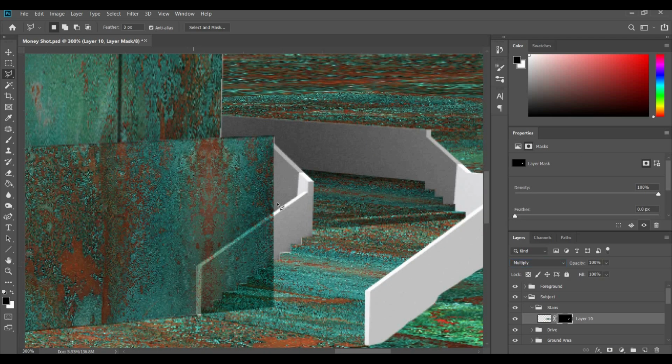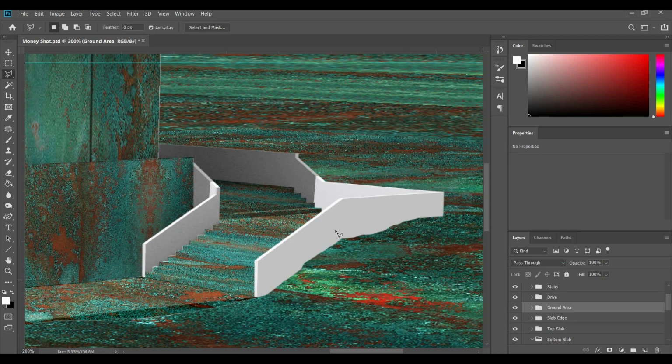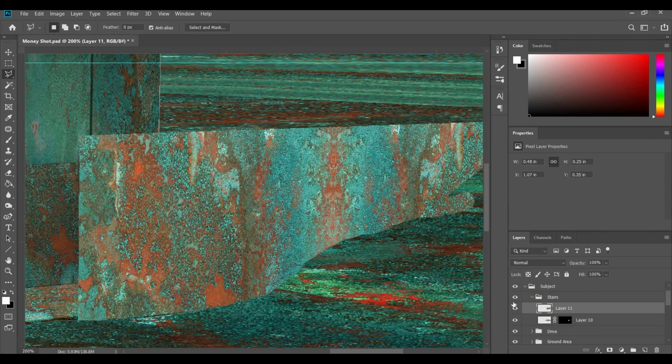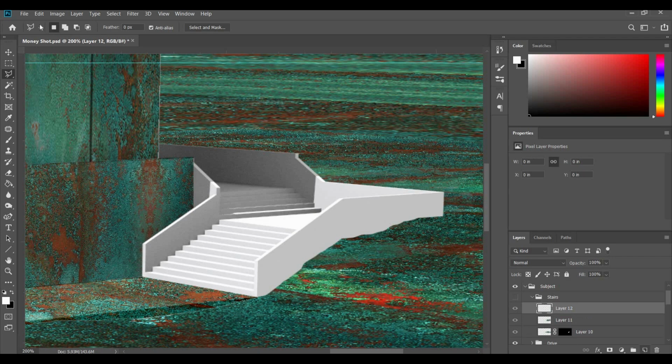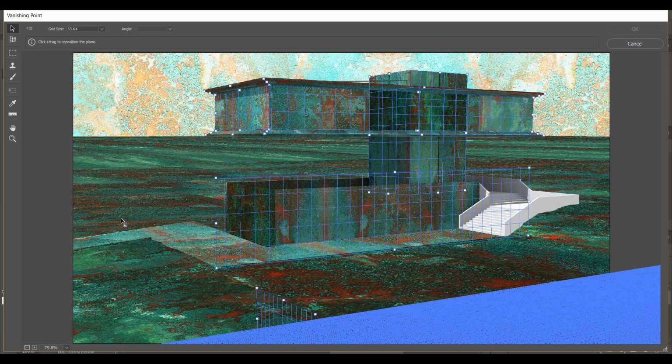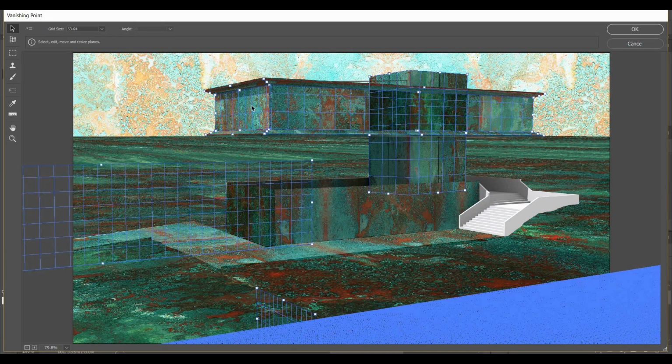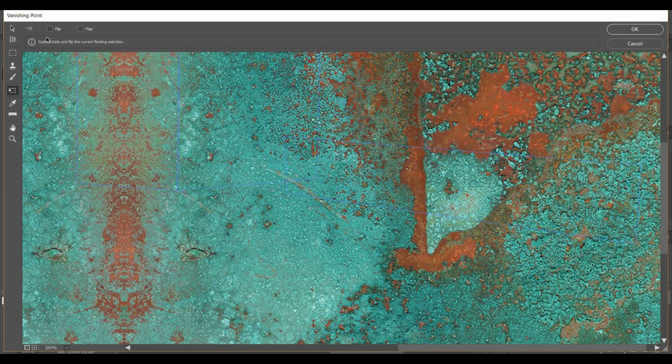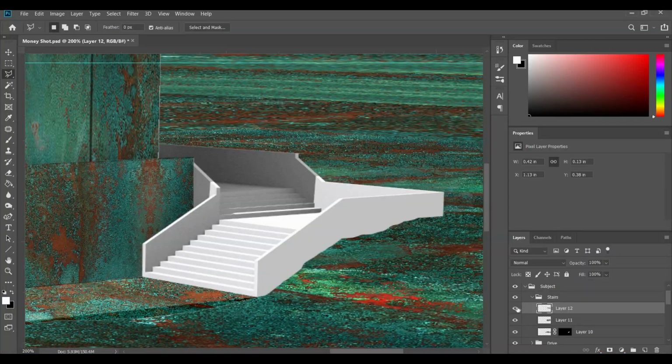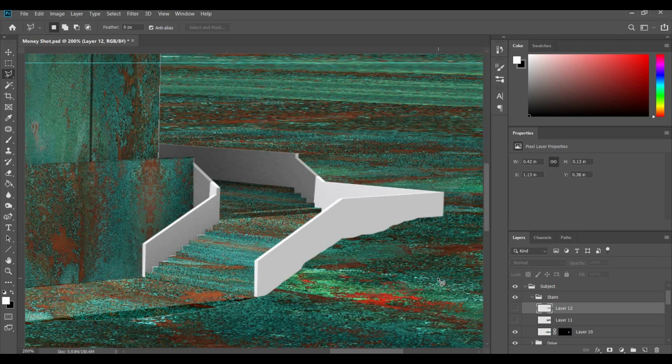We can also go back and remove this part from the other layer. And then finally, we're going to add this part here. That's one layer. We'll turn it off, and then we'll make another layer and use the next plane. Move this out of the way, bring one of these over here, Control V, scale it, press OK. And now we have these two layers, and we can start masking them separately.